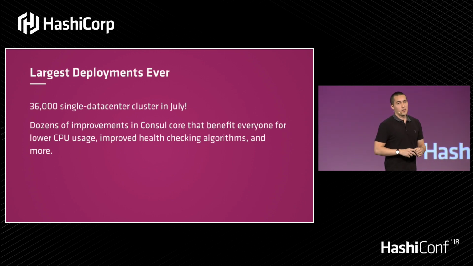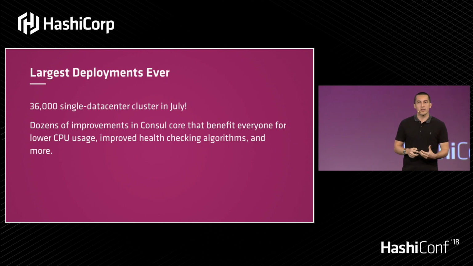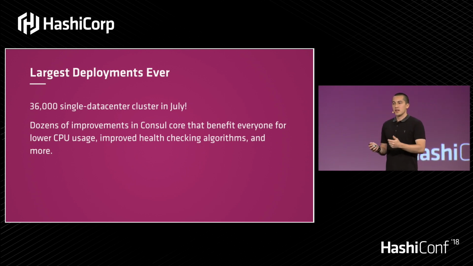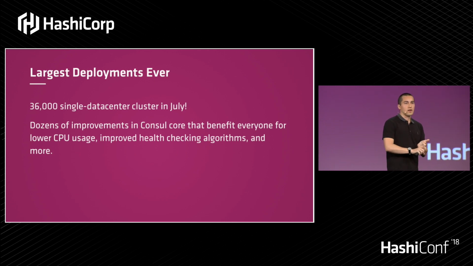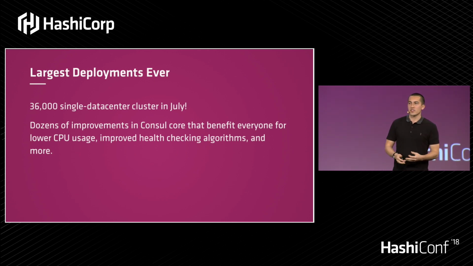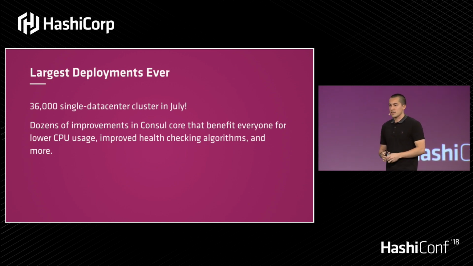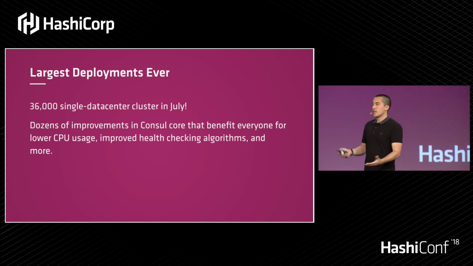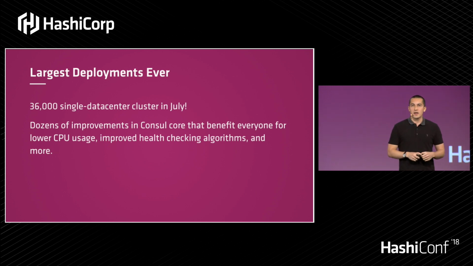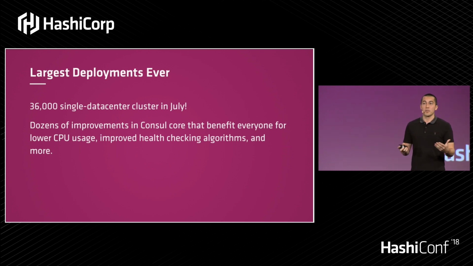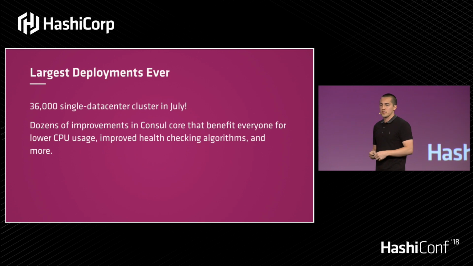It didn't come for free. We had to make dozens of improvements in the core of Consul. But the benefit is that these improvements benefit everybody. Everybody, as they've upgraded Consul, will see lower CPU usage, less network consumption, and more stable leader election under pathological conditions. It just makes everyone's deployments better thanks to these large-scale deployments. At the same time, we have a user right now that's preparing to test Connect, which I just talked about, across 20 data centers and thousands of nodes, which is really exciting because that becomes one of the largest production service mesh deployments in the world.